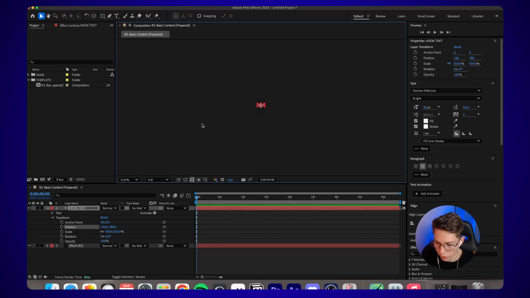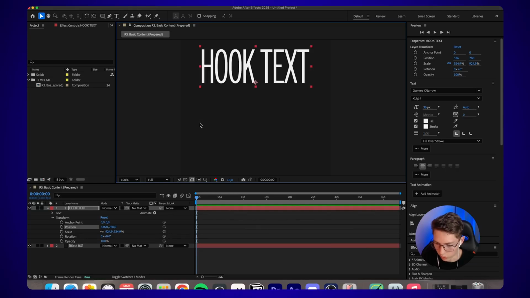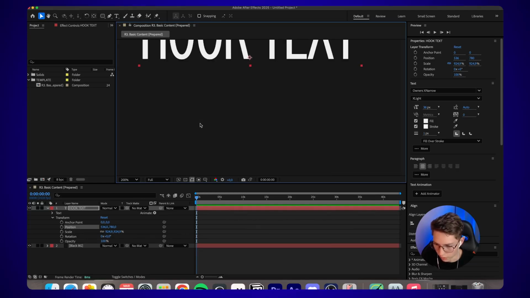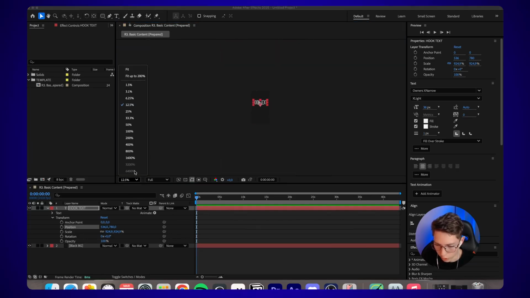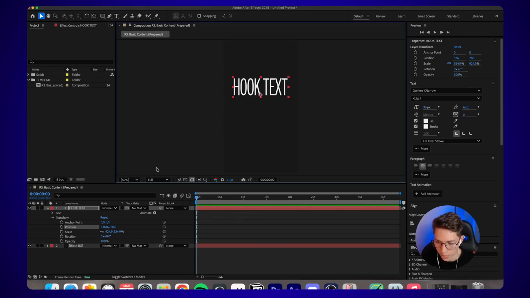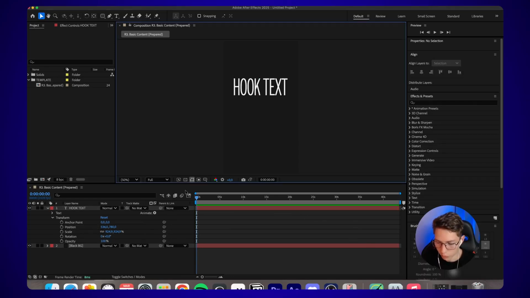Okay, by the way, if you scroll by mistake here, you can zoom in, zoom out, but the way you return is going here on fit. Also, if it gets laggy at some point, you can decrease the quality of this thing. Don't worry, decreasing the quality here won't affect the final render. Okay, just a quick note, but we're just going to leave it like that.